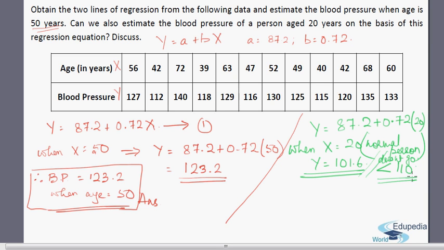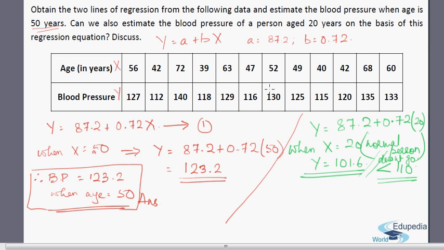Obviously, when you do this, you will have to look at the practical aspect also. It's important to note that prediction based on the regression line should be done only for those values of the variable that are not very far from the range of the observed data, which is used to derive the regression line. So if the range we see here goes from maybe 39 up to 72, then in this range, of course, it will work. Beyond this range, it will not work.